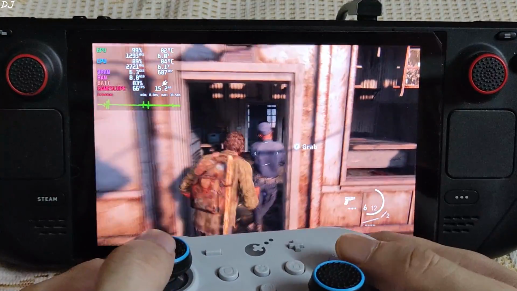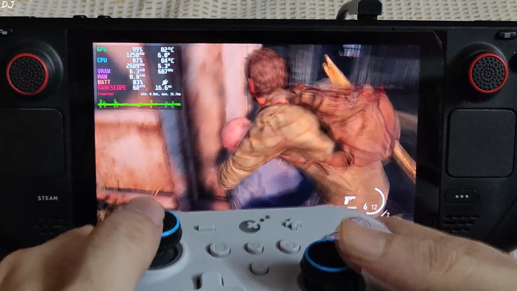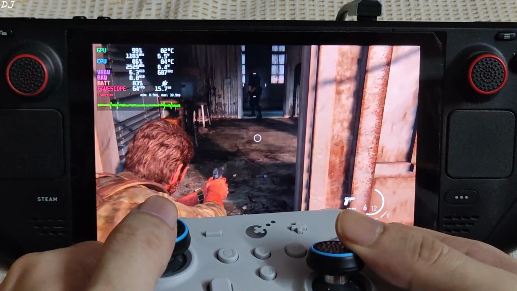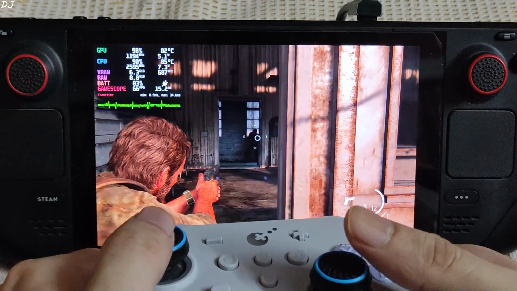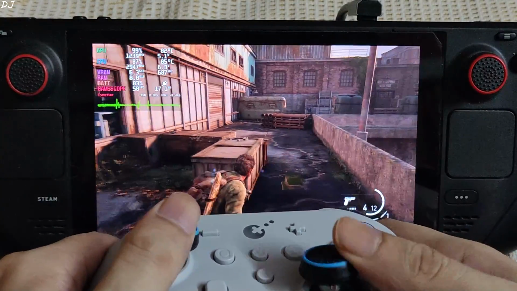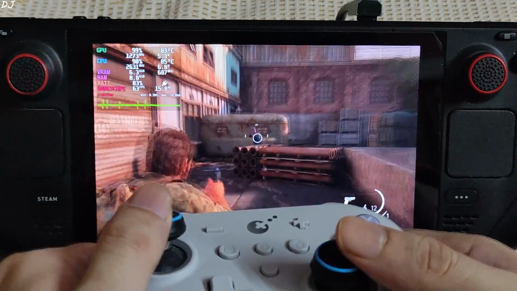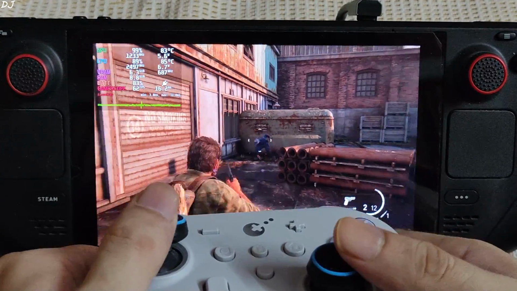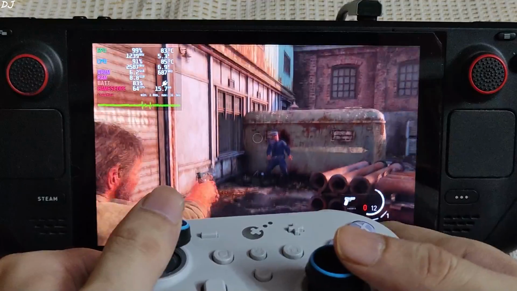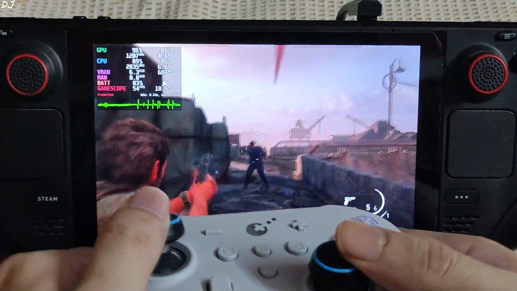Engage in combat. Use my gun. Mod definitely works on SteamOS. Best part is you can use the mod to enable XeSS latest version 1.3.